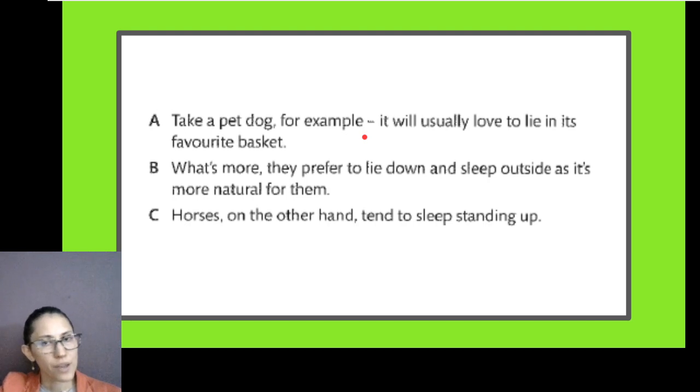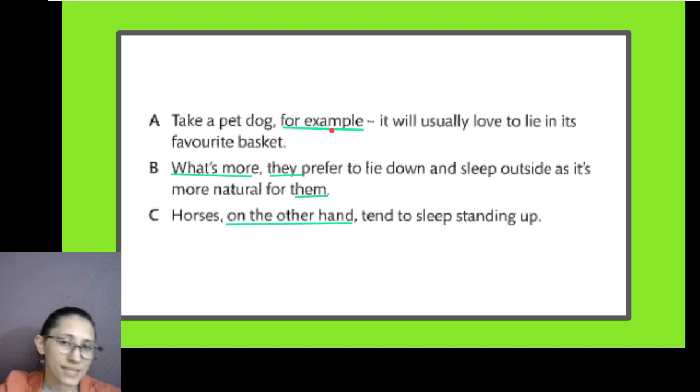Great, now that you have finished, this is what you should have gotten. I want to start with the linking, reference and sequence words, which is, for example, "take a pet dog, for example." This is giving us the idea that something before this sentence has been explained. It's like an explanation, and of course I need to give examples to make it clearer. So I may need to find that kind of structure in the text.